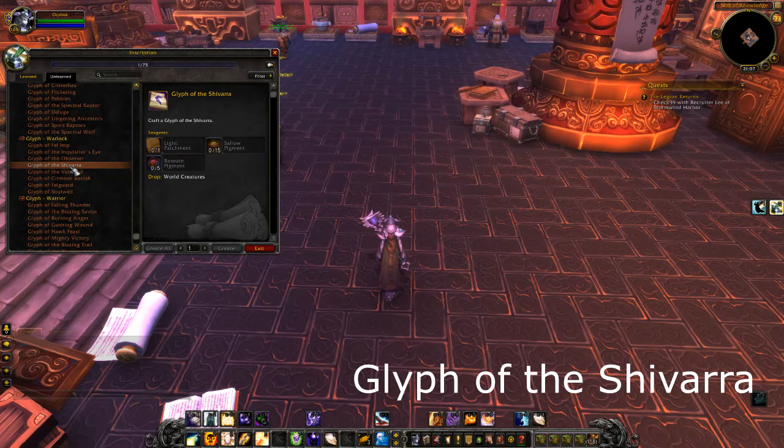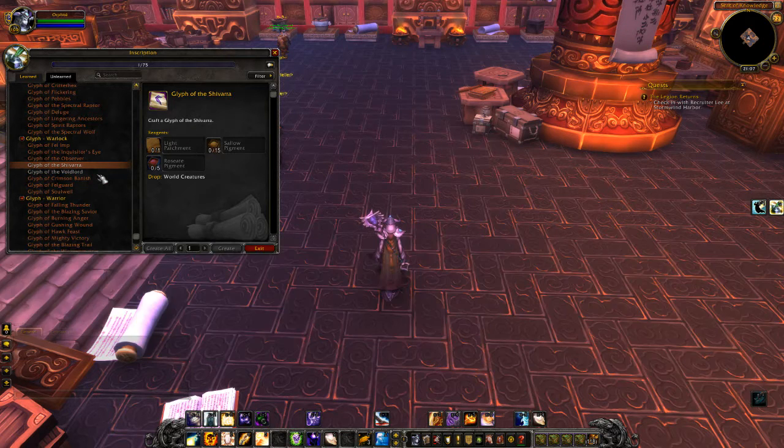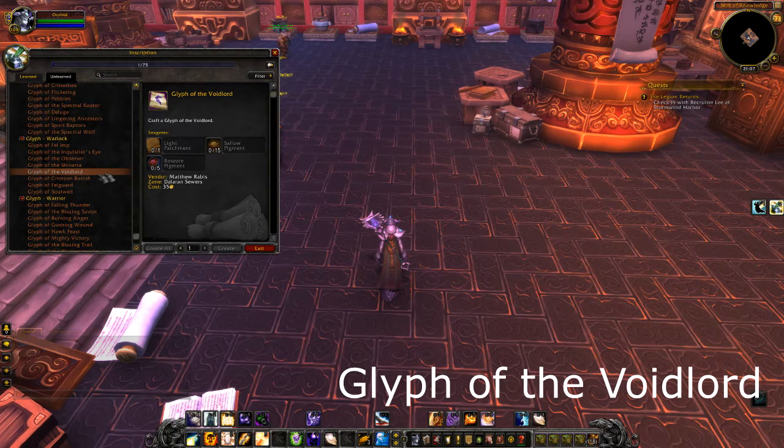Glyph of the Shivarra, once again, requires Legion pigments, and the drop states World creatures. However, when looking on WoWhead, there are only 3 creatures that have a chance to drop the Glyph of the Shivarra. These creatures are the Fel Seeker, the Nightmare Imp, and the Fellblade Defender, all with a very low drop chance. Good luck farming!